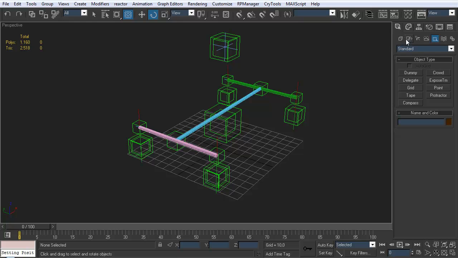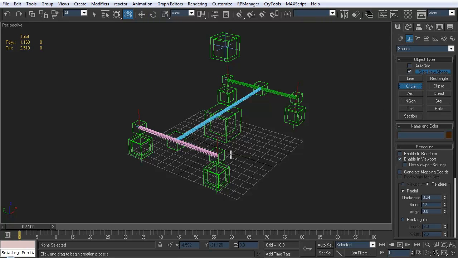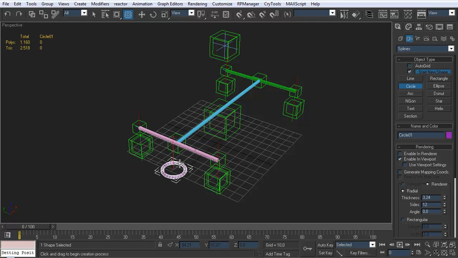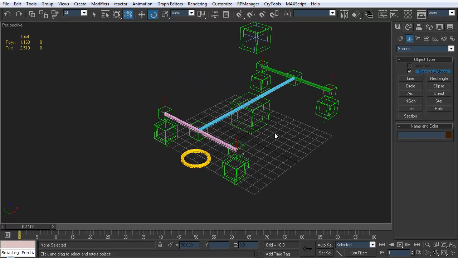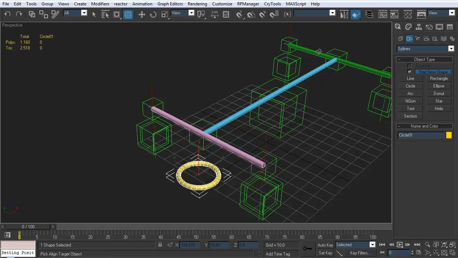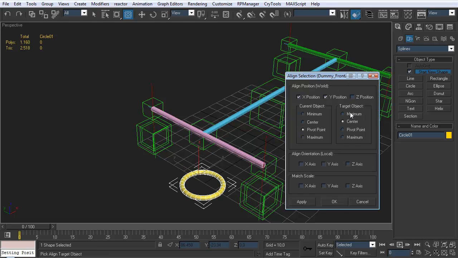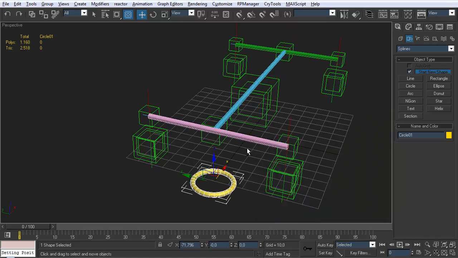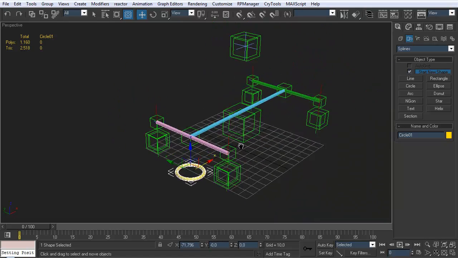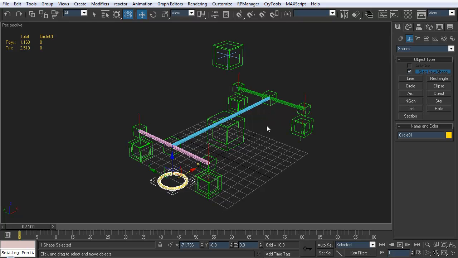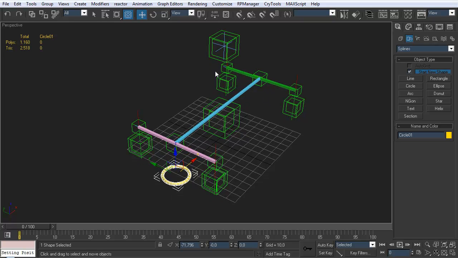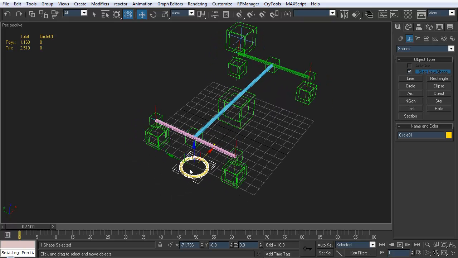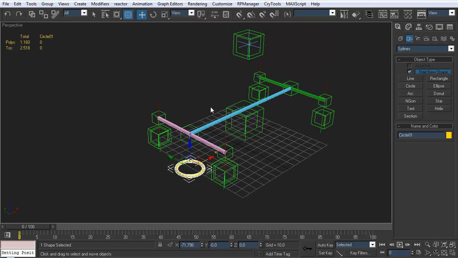To create some sort of intermediate root component for that, I will use a circle, create it about there. Give it a nice and obvious color, yellow. And I want to align it to this dummy, but not on the Z position. I want it to stay on the ground. Reason for that is, I'm going to give this rig some functionality to do drifts and power slides. Of course, that's always cool in an animation. And for a drift or a power slide, the rig has to rotate around the center of the front axle, since the rear end breaks out and rotates. So that's what this root is going to serve us for.